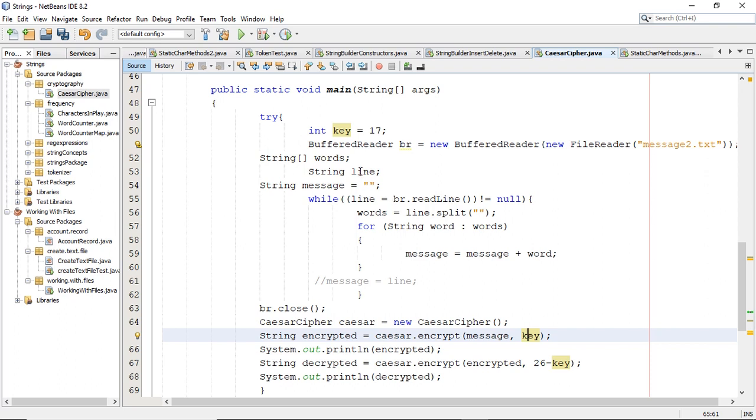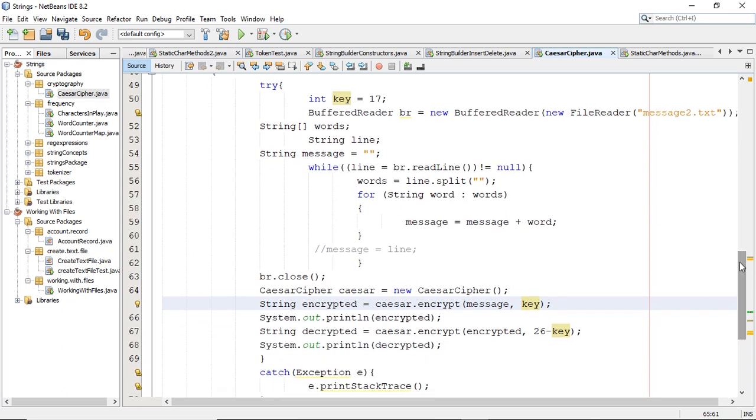into individual words. We have initialized this string message, and we are going through our buffer reader object line by line. We are splitting our file line by line, as we can see over here, and we are storing each word into our message variable.